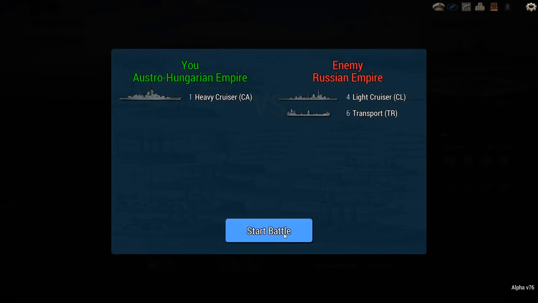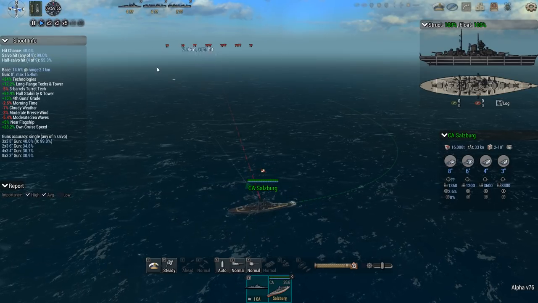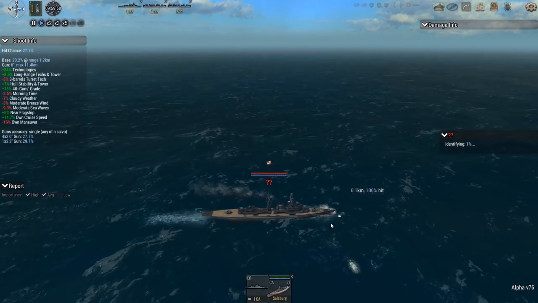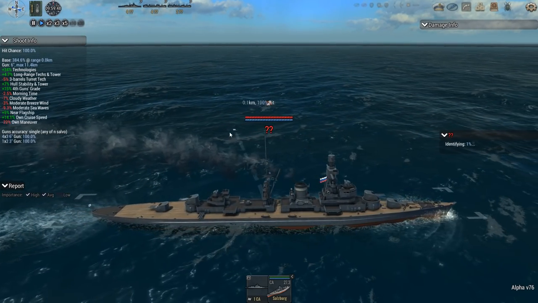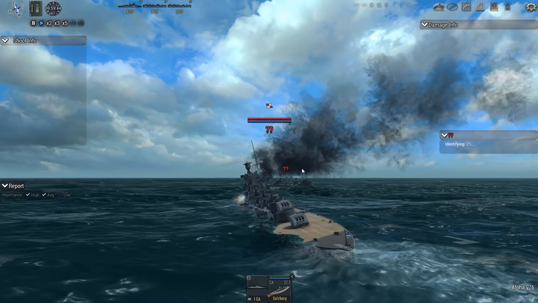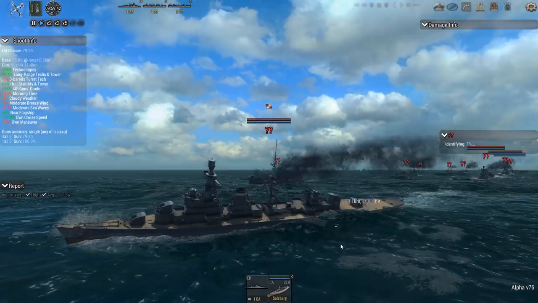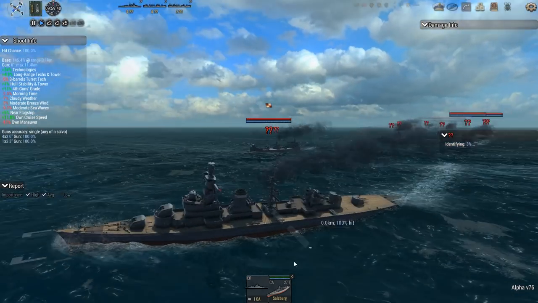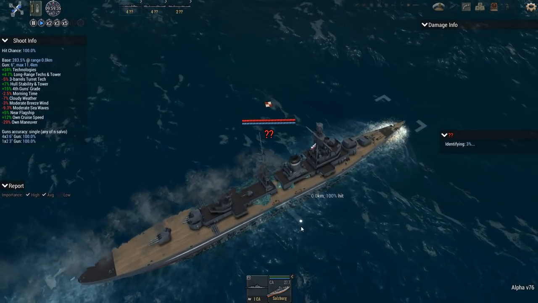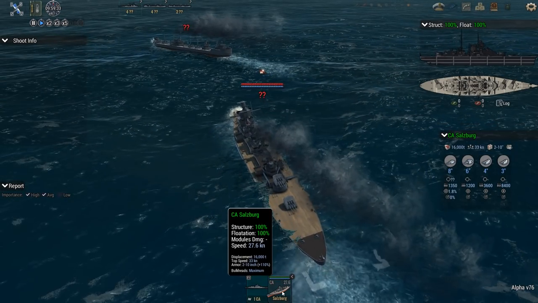So we're pestering a couple of light cruisers and 6 transports. They're all the way over there. What sort of build do you have? Some 6 or 7-inch guns. Are you a submarine? Good lord, look at that turn. The whole deck's awash. And a few torpedo tubes. Looks like 3 per side.